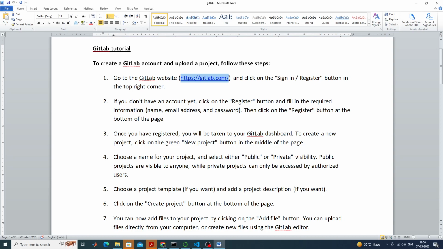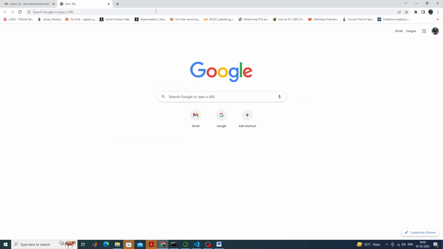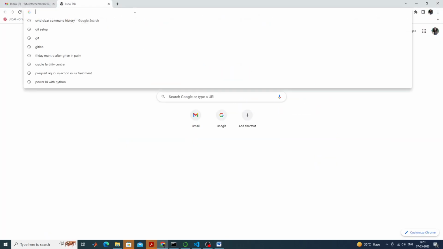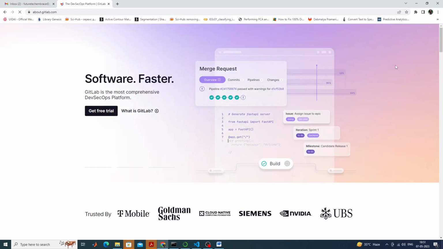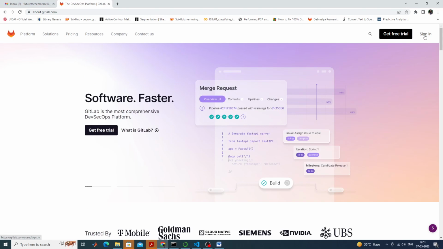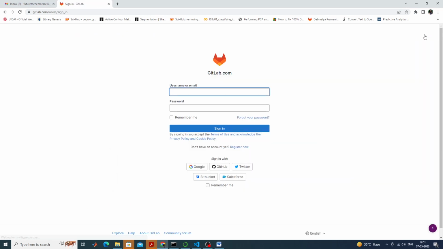Before going to the details, first we would like to register in GitLab. So the first task is to register in GitLab. This is the link. I will also share this link with you. You can also create an account over here. If we would like to create an account, first go to this link and here you have a sign in option. So go to the sign in option. Here either you can use your Gmail ID or Twitter or any ID, but I will create from the beginning.